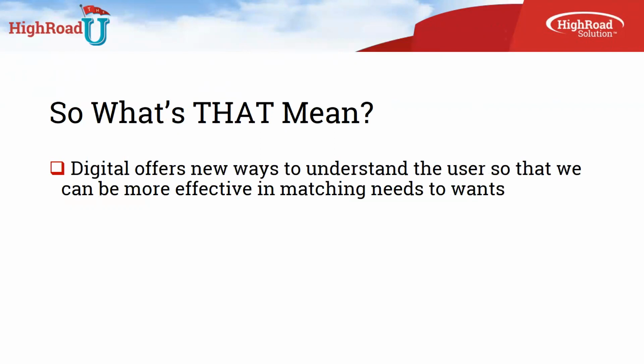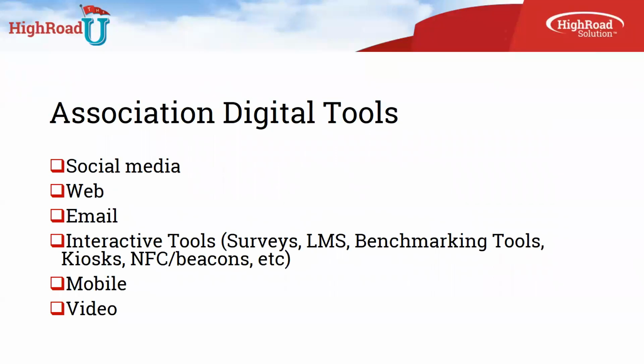But from an association standpoint, for most of us, what we really need to do right now is grow. So most organizations are calling us up at High Road saying, please, High Road Solution, can you help us grow through digital? Because why digital? Because there's a couple of big advantages to it.